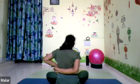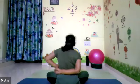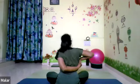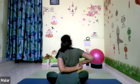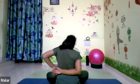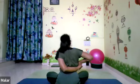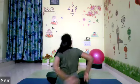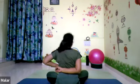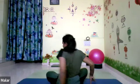Like this. Keep pulling your palm towards the left. Keep pulling. Left and forward. And then come back. Now right, pull. Pull it forward. Keep pulling your palm forward. Now left to right, keep pulling. And then towards the right, pull. Left, pull. Right, pull. Then come back to the center.